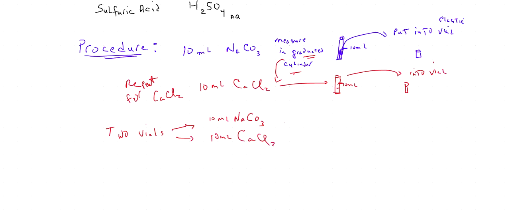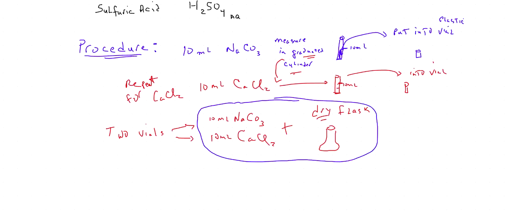And we're going to take those and add them to a dry flask, because we don't want any extra mass. That's this one. Right? We're going to put all this stuff, the 2 vials and the flask, and we're going to get the mass of these 3 things on the analytic balance.